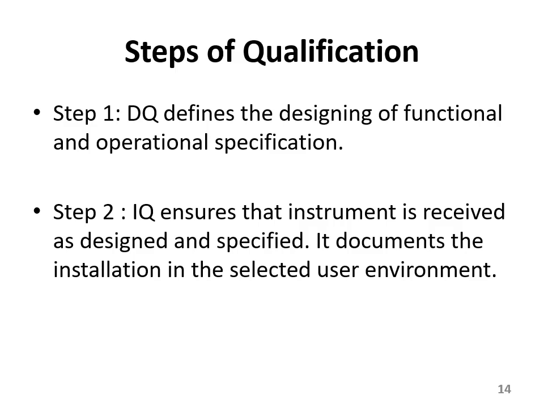Step 2, installation qualification, IQ, ensures that the balance or instrument is received as designed and specified, right? So in installation qualification, as a second step after design qualification, you need to know how the process or the product was designed, and when you are receiving it, is it in the same condition it was designed, or it was asked to be designed and specified. It documents the installation in the selected user environment.